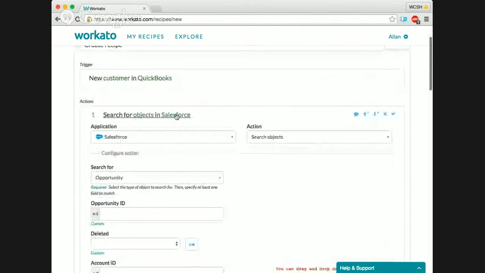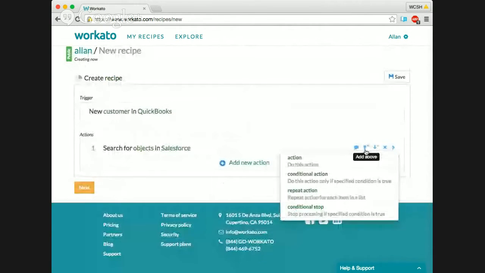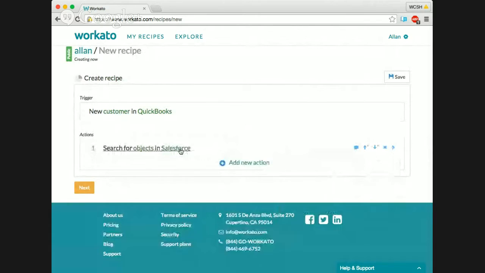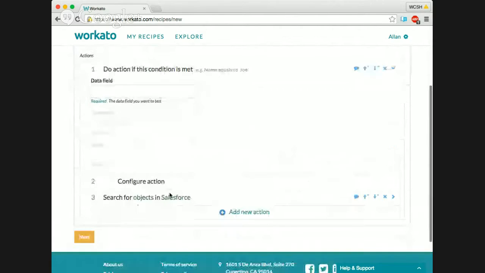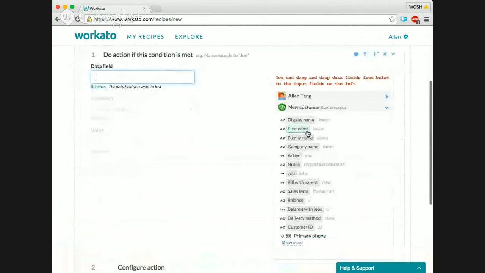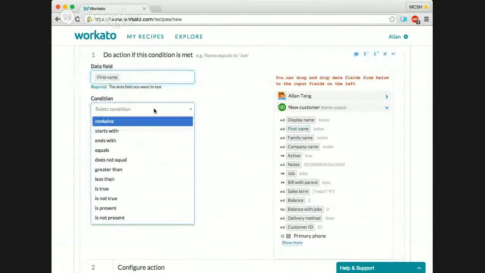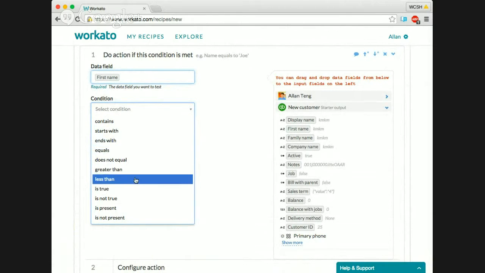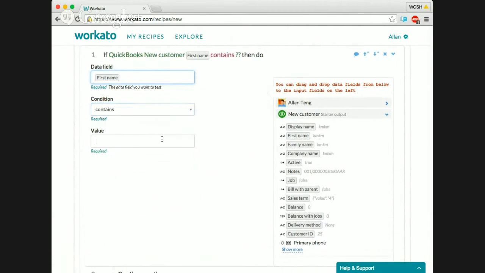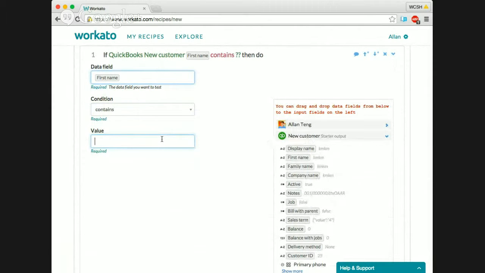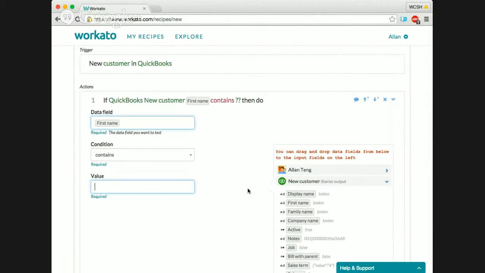But the other one to take note of is that in the event that you are trying to do a conditional search, conditional action, for example, what Amlan was mentioning previously was that yes, there is an option for you to filter out based on that condition, whether or not it contains a certain name or a certain letter or certain things that you want to see. But that is for the conditional action, which allows you to have a little bit more fuzzy match for that matter. I hope that answers your question, Scott.